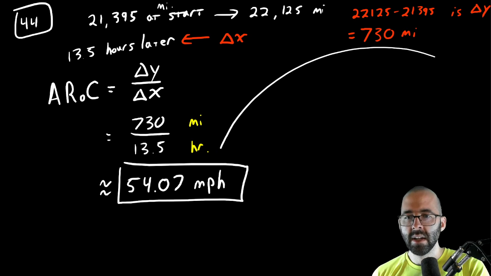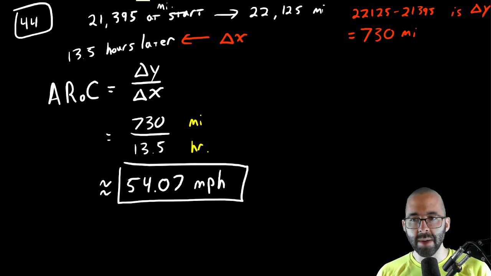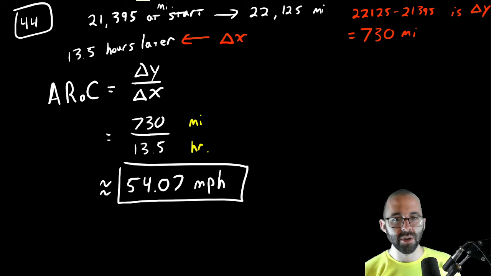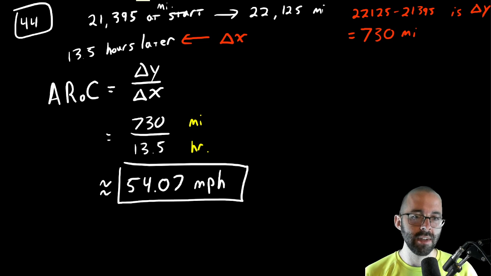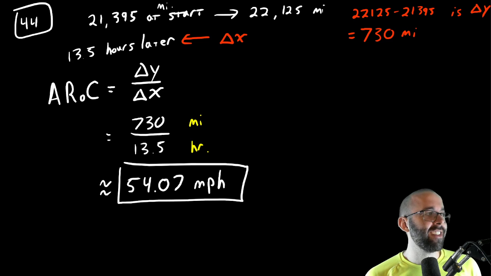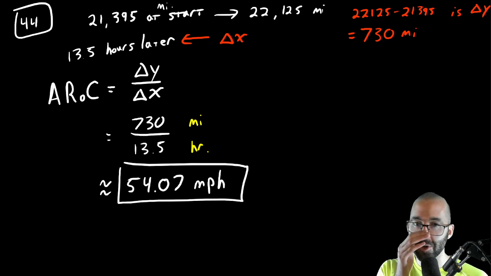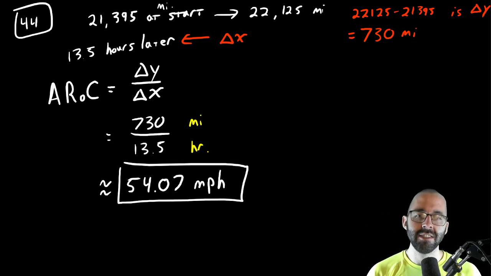Okay. And that is how you do this application problem. That's how you find your average speed. Average speed is just an average rate of change. And in calculus, I said the C word again, the instantaneous rate of change, which is connected to something called a derivative, has to do with your instant speed, what your speedometer is saying at a moment in time.